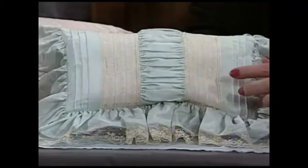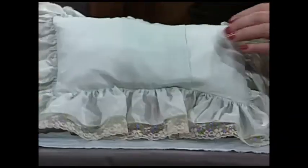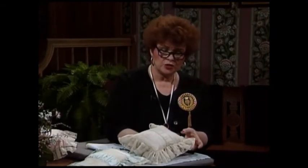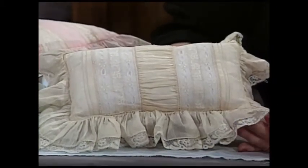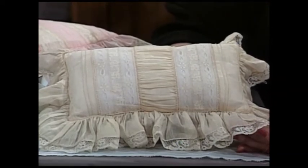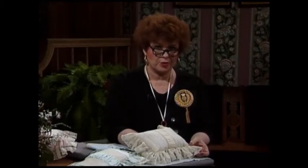Little strips of lace on either side, little pin tucks, very easy closing in the back, simply a little envelope closing. This is the little silk robin's egg blue. I also have to show you a really sweet pillow, ecru on ecru, and I might suggest that for a gift to be given to someone that you do not know the colors in his or her bedroom or wherever they're going to use it, I might suggest that white or ecru is always appropriate.